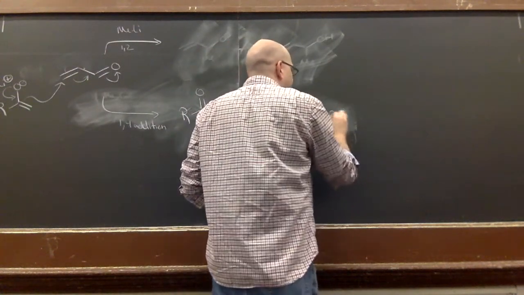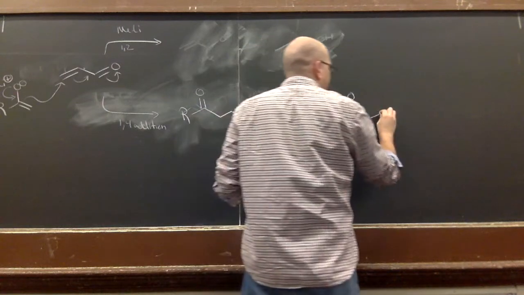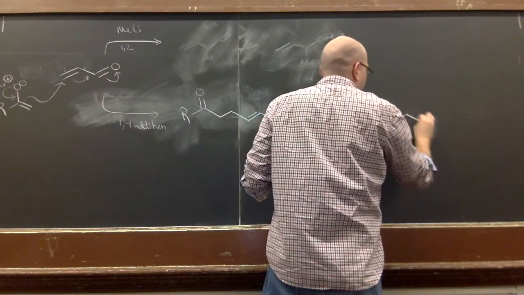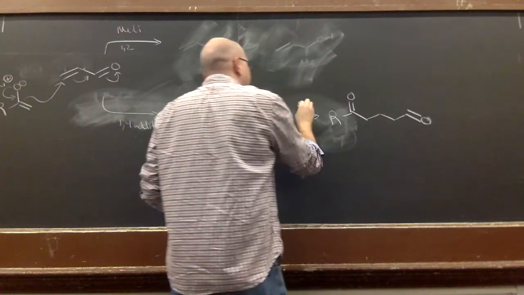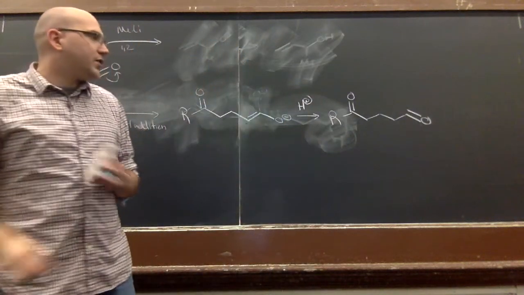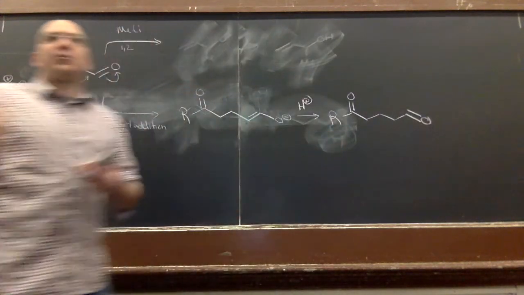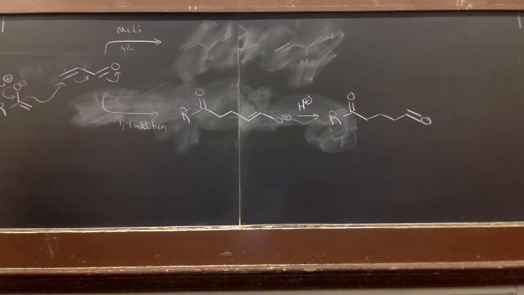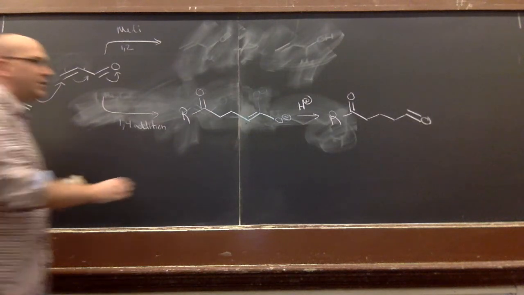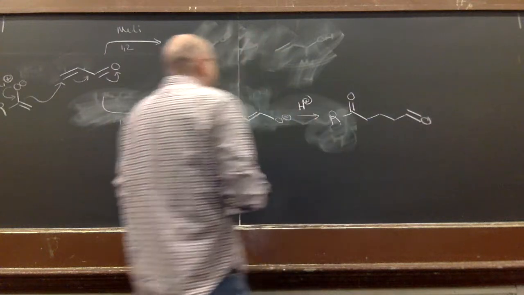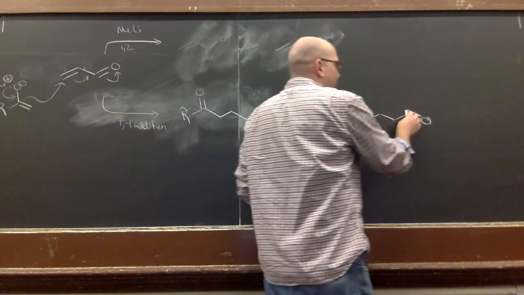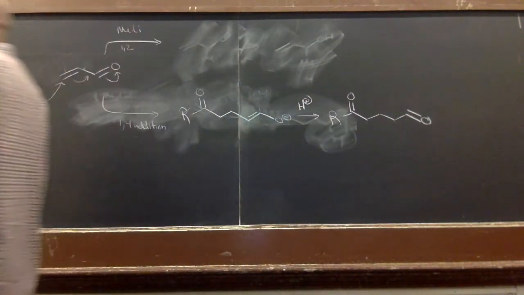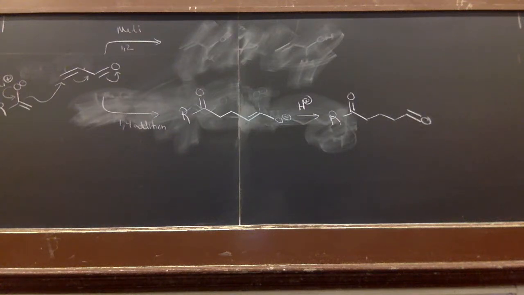And the net result is that we get these diketones. Once we quench it with a water source of some type, this is what we get. Once we start branching out, it's oftentimes a good idea to check the number of carbons that you have here: conservation of mass, conservation of charge. So you've got your R and 2 carbons, and then we have our acrolein, which is 3 carbons and an oxygen. So 3 carbons and the oxygen. Okay, so this is the product of enolates adding 1,4.